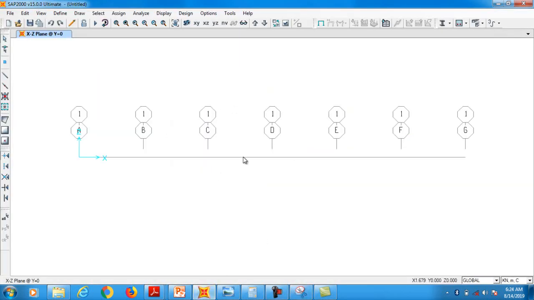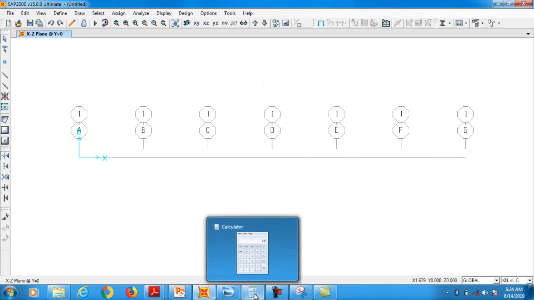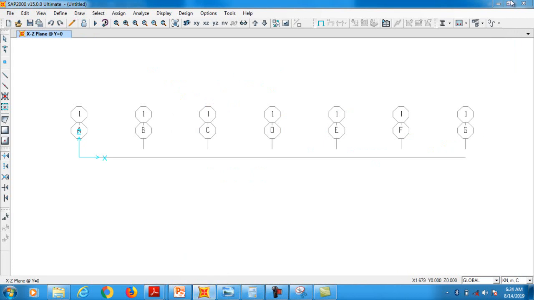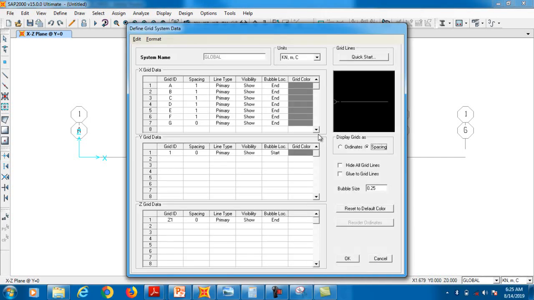Let's see where the grids are. So these are the grids. The grid spacing between AB is 1, BC is 1, but in CD we have a spacing of 1.5 meters, and between DE we have a spacing of 1.5 meters.